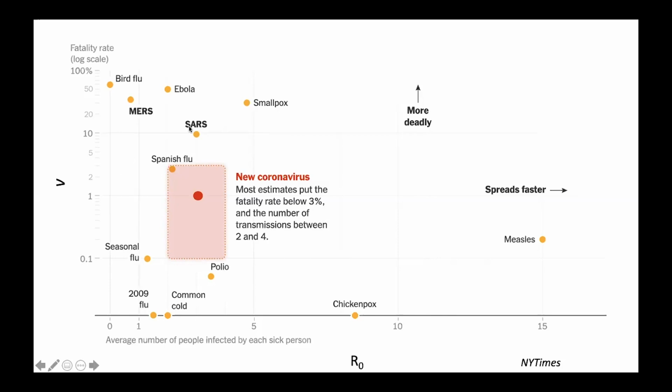The reason I pointed out that this was an older figure is that at the time we had pretty poor estimates for the virulence and the R0 of SARS-CoV-2. And now we have much better estimates. Originally the figure just showed that SARS-CoV-2, or at the time they were still calling it the new coronavirus, would fall somewhere within this region, but they didn't know where. Now we can say that it's probably here, where it has a virulence of about 1% or maybe slightly under 1% mortality rate, and an R0 somewhere around 3.